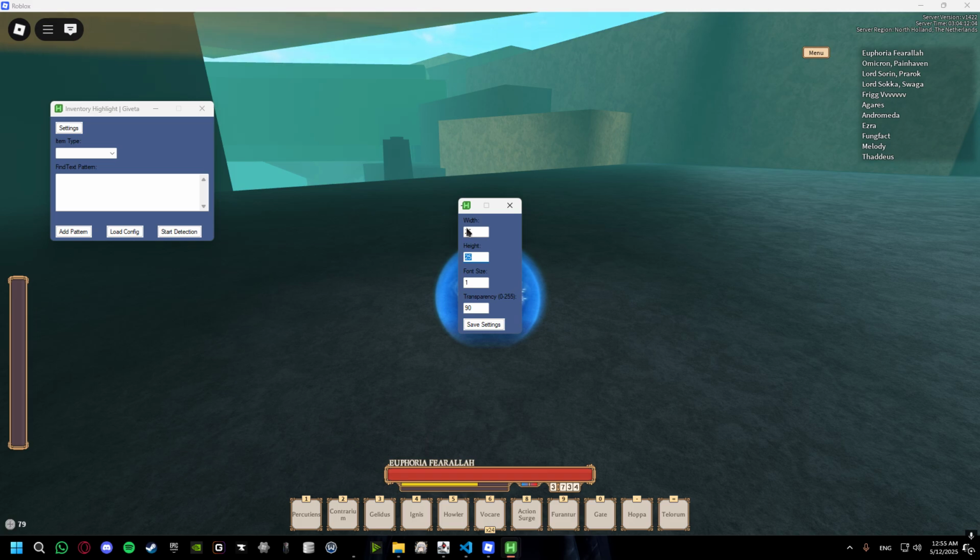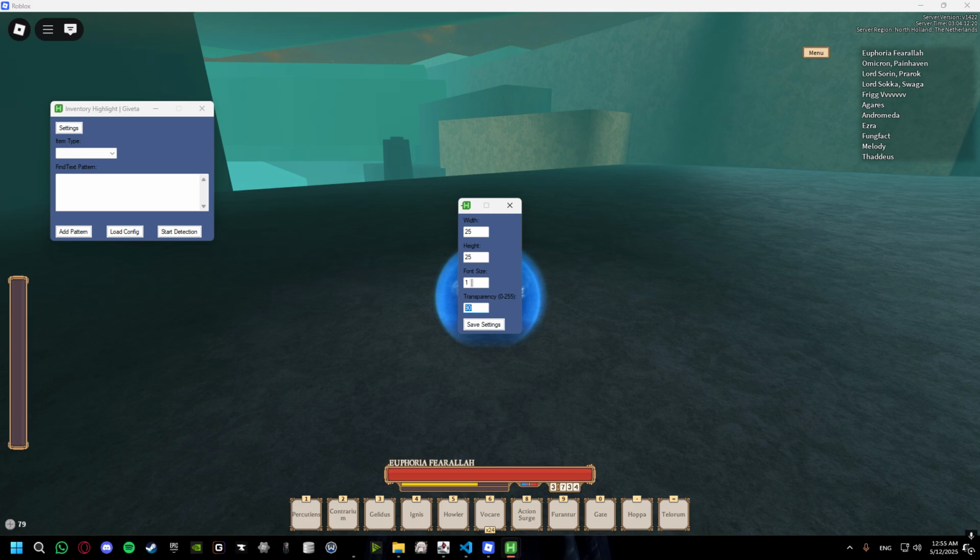If your monitor display settings are 1920 by 1080 and the scale is 100, it won't make a difference. You can use this and it's going to work. This, ignore this. It'll just keep it at one. Transparency is the transparency, so 0 is invisible and 255 looks not invisible. As an example, I'll show you.